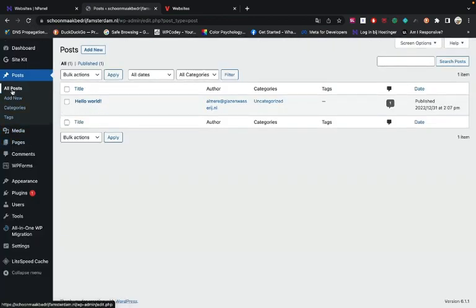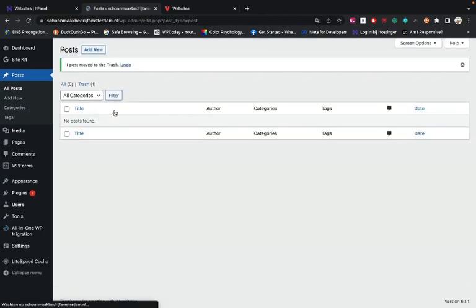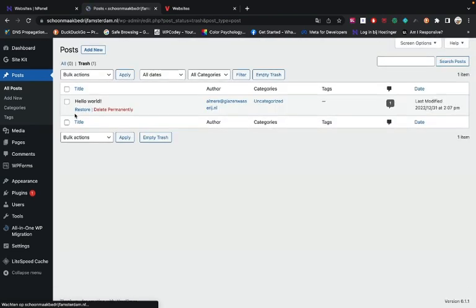So once you have done that, the first thing that you have to do is delete immediately the Hello World post, because Hello World is what all the bots are scrolling the internet for, and everybody has the Hello World post when he installs a fresh new website, so they want to hack your website, or they just want to spam you. So you have to delete it as the first thing, and you have to delete it permanently.